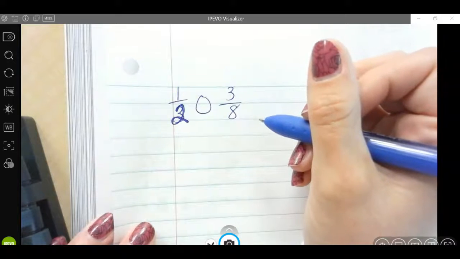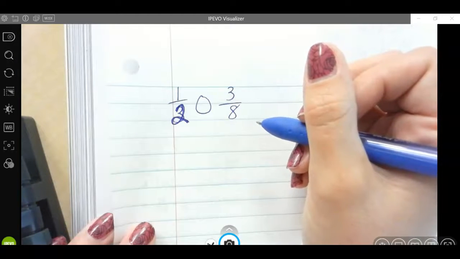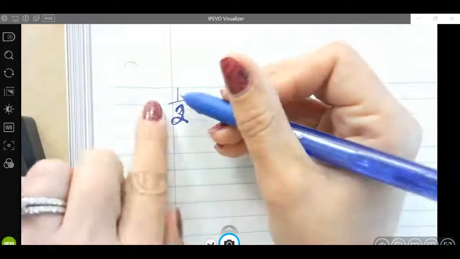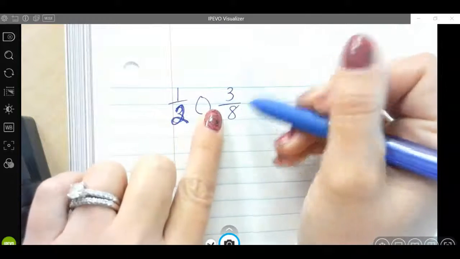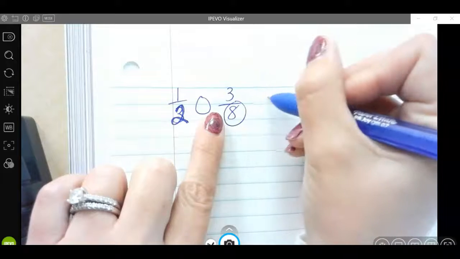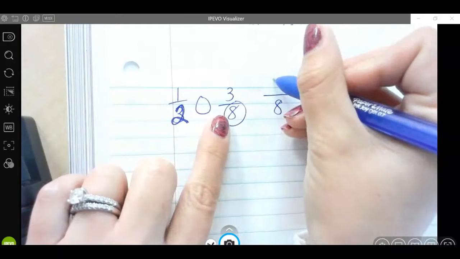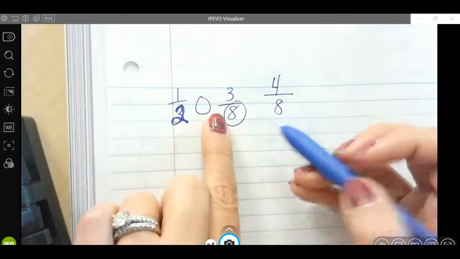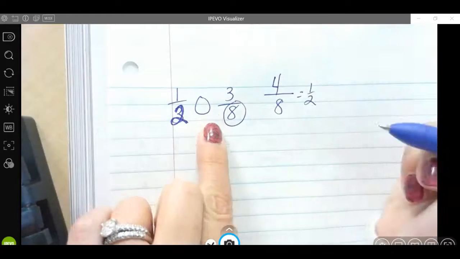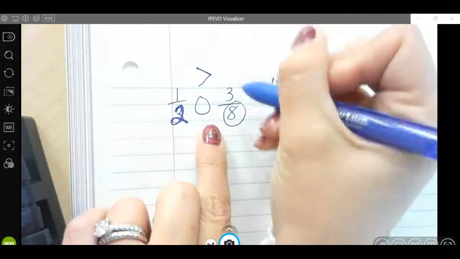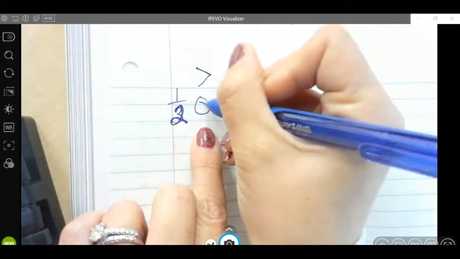Actually, there's two ways to do this. Who found a common denominator? Okay. Who used 1/2 as a benchmark? Good. Remember, 1/2 as a benchmark. This is 1/2 already, right? So we don't have to do anything to that. Let's figure out what 1/2 of this would be. So we're going to cut the denominator in half. What's half of 8? 4. So is 3/8 greater or less than 1/2? Less than 1/2. So the 3/8 would be smaller. So that would go like that.